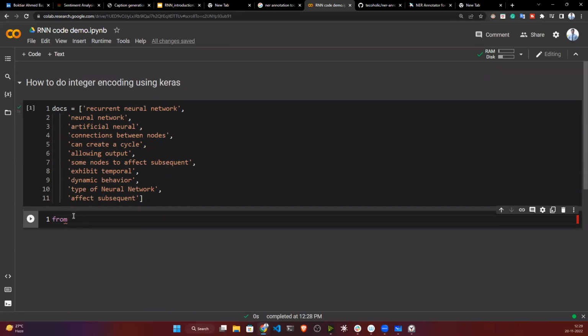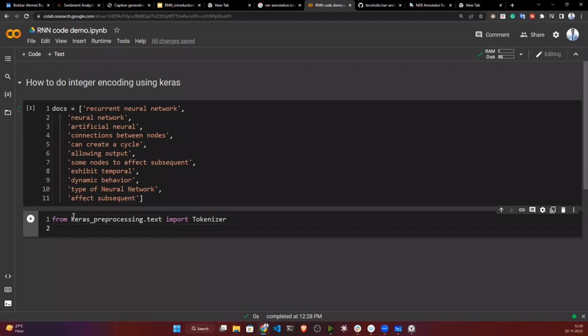So let's import from keras.preprocessing.text the Tokenizer. Yesterday we used the NLTK tokenizer and created our own tokenizer using the split function. But if you are using Keras or PyTorch, they already have this kind of tokenizer class, so you don't have to write your own. I'll import Tokenizer.